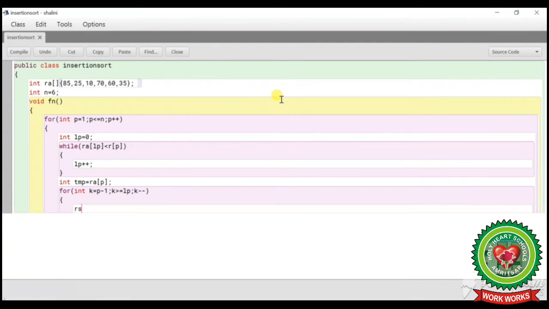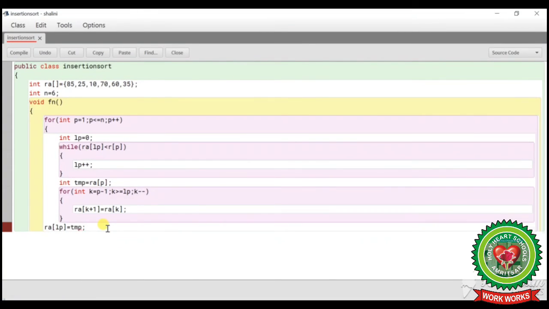So here we will write ra[k + 1] = ra[k]. In this way our elements will be shifted, and now the element at the lp position, meaning the lowest position, will be 10. That is our temporary variable.